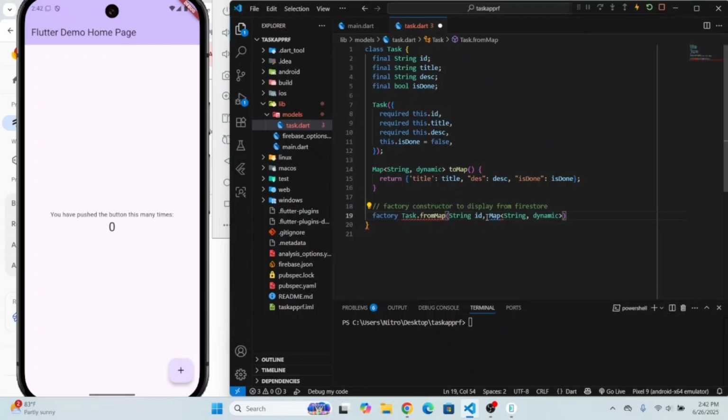Okay, we have saved the data like this in the map format in the Firestore.